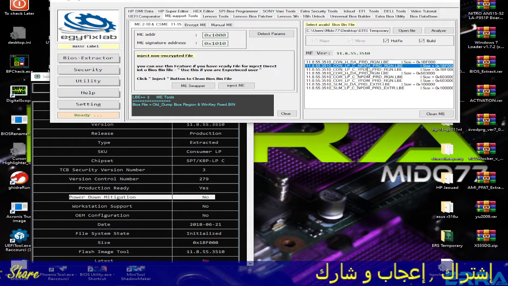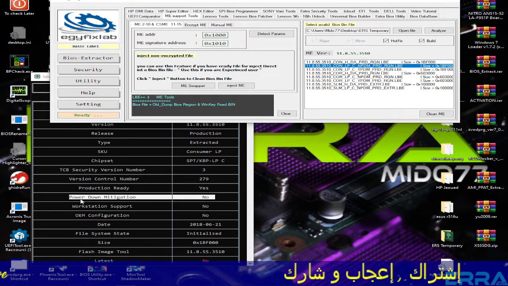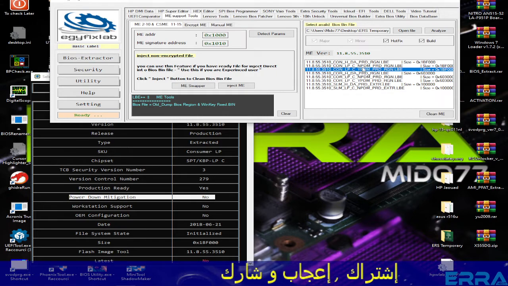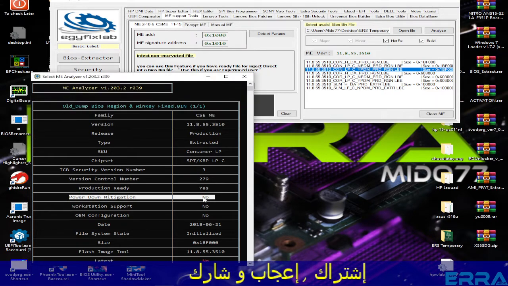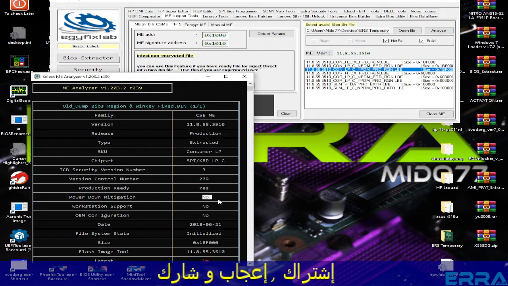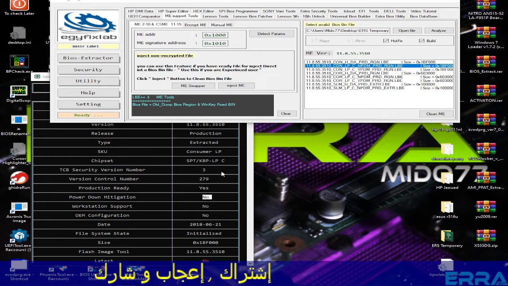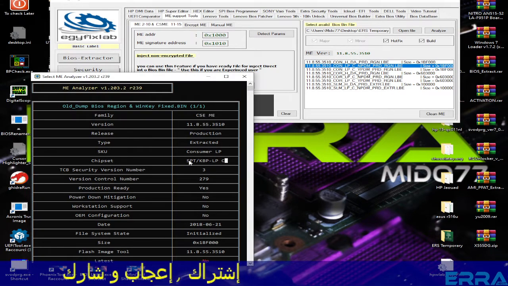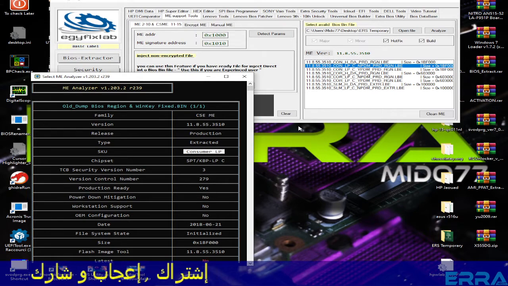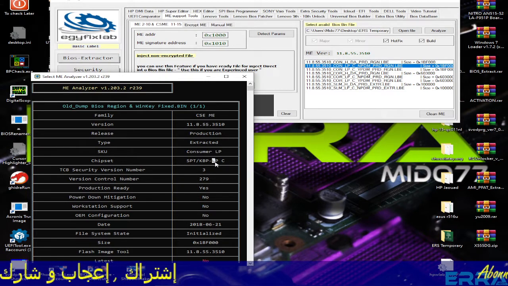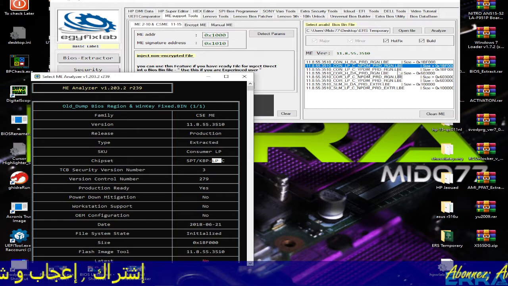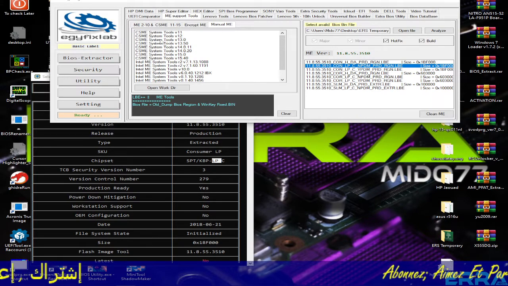Here we have NPDM, meaning power down mitigation, no. We have to choose the power down mitigation one if we have yes here, but as we have no, we have to choose this one, and it's on the right one, LPC, yes, consumer, that's fine. Okay, and we open the system tool.